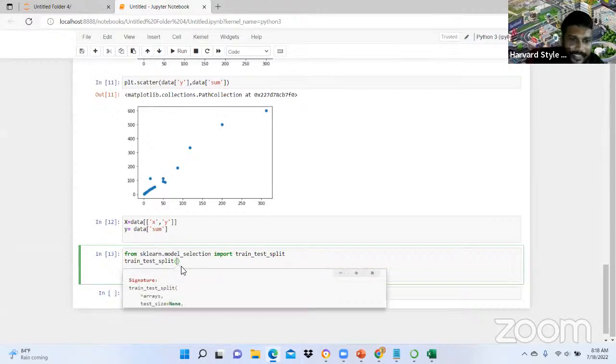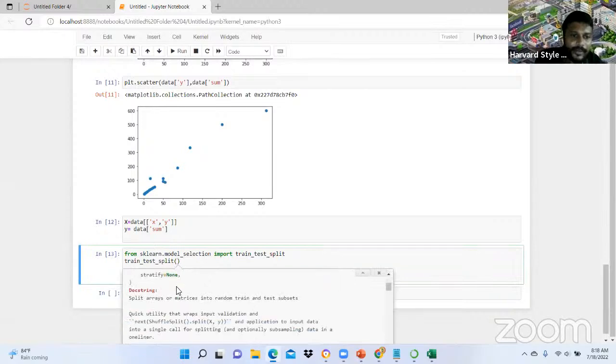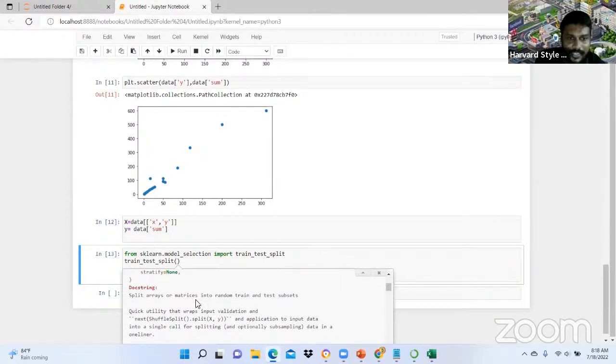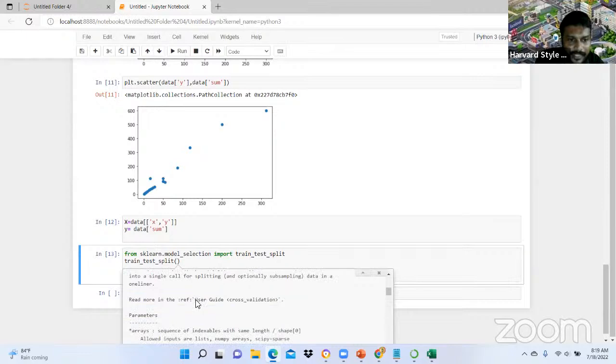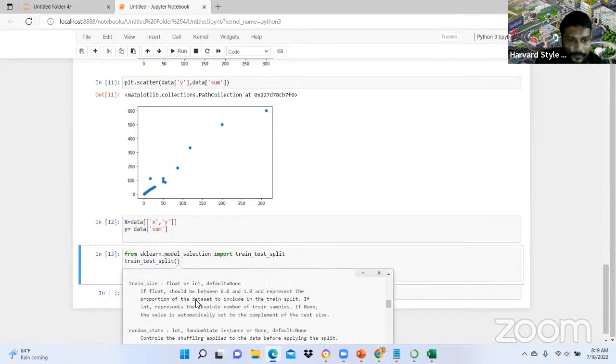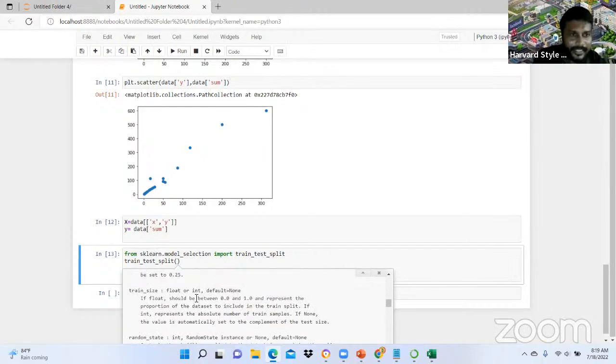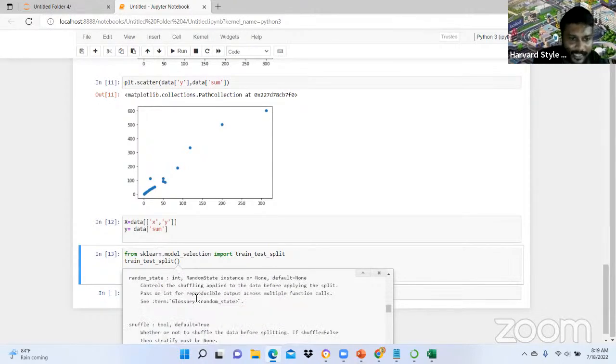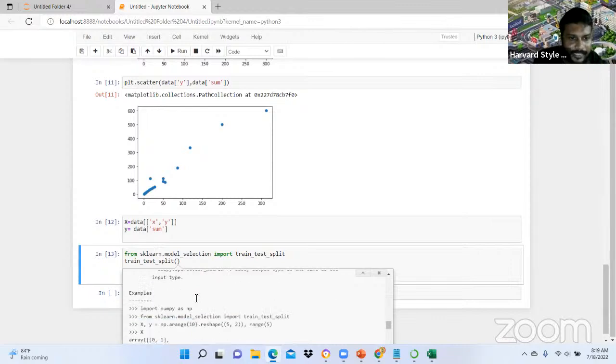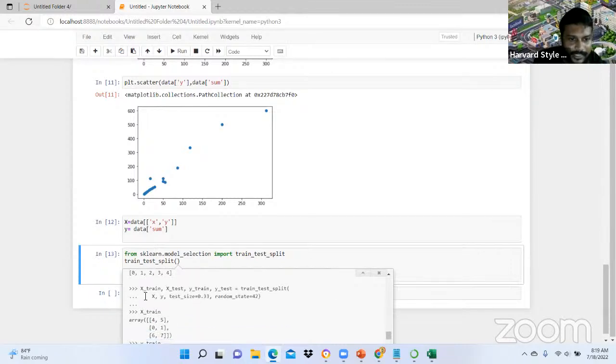You can see something here, and come to this plus, and go down. Here comes something called a docstring. When you go down, they will explain these things. You simply read them and get an idea. I will be explaining the most important things. This is called the docstring guide.